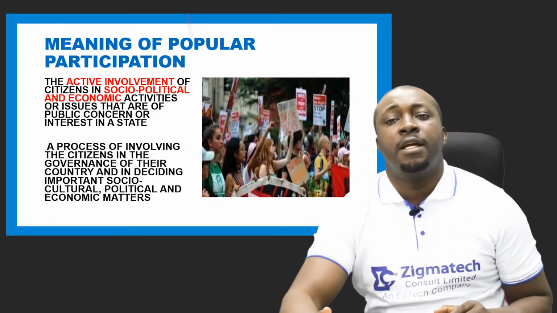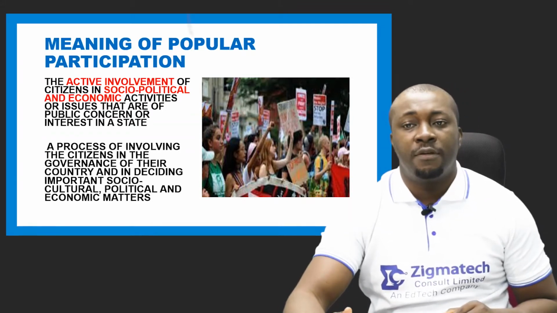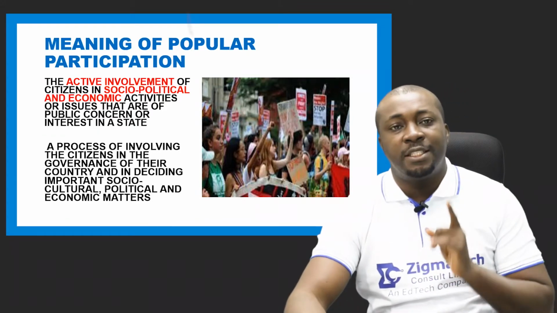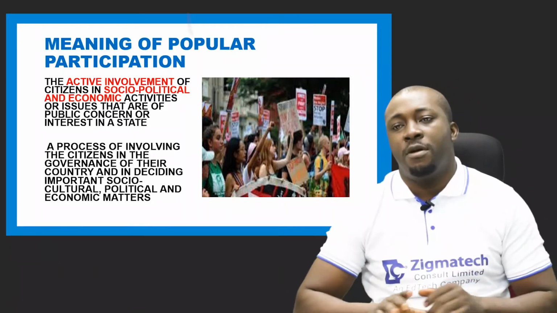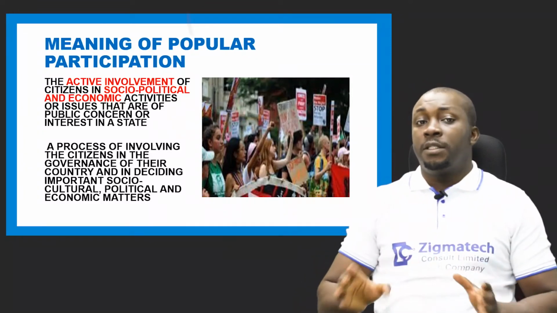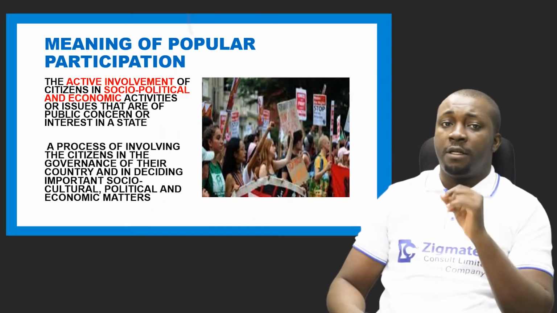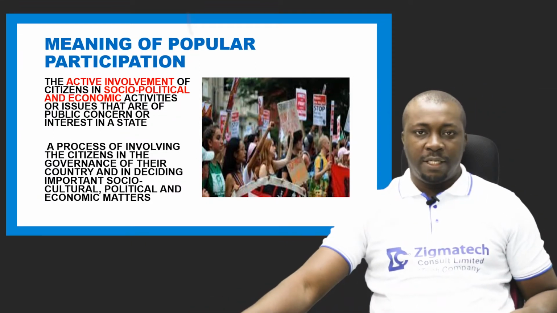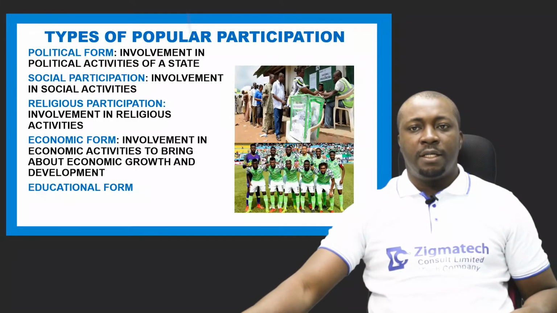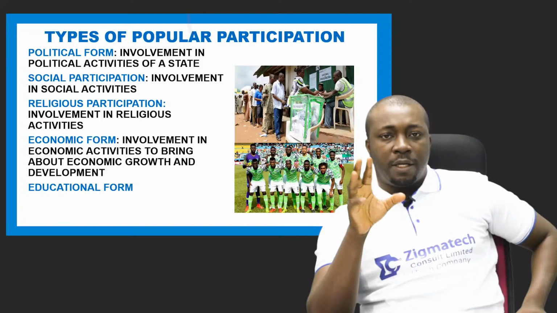We also define it as a process of involving citizens in the governance of their country and in deciding important socio-cultural, political, and economic matters. So it all boils down to taking part in the whole gamut of the affairs of a state by the citizens of that state. Now, let's look at the types of popular participation or the forms of popular participation.